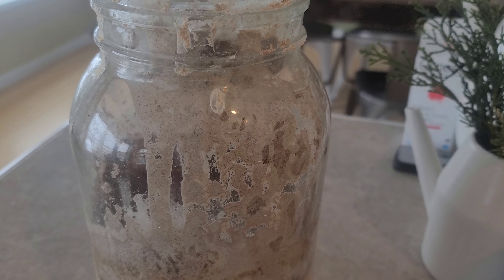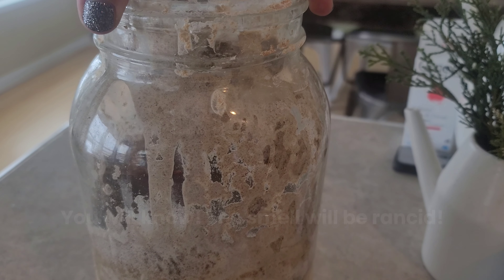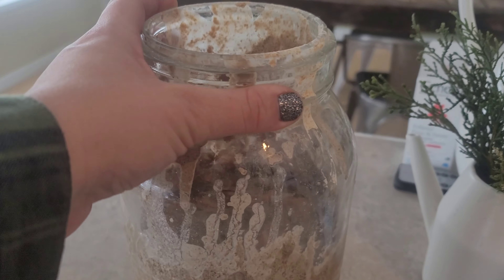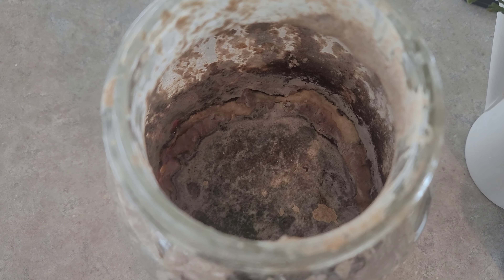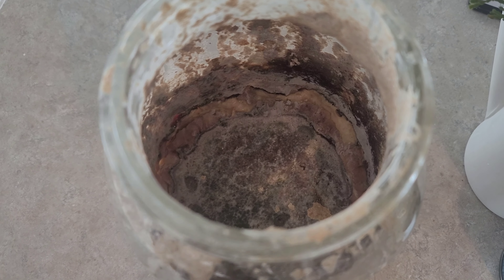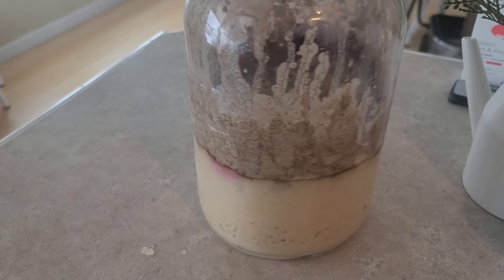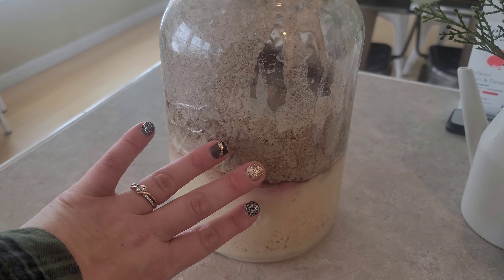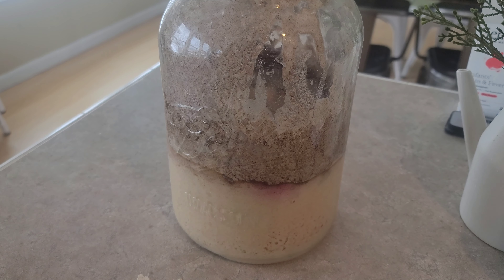Let me show you. You will know if your sourdough starter has gone bad by the absolute rancid smell — this is not a sour smell, it is rancid. Everything looks dry in there, but when you look inside you are going to see thick, thick mold. What is even more concerning is this: this is called pink mold, and you cannot mess around with pink mold. Once your sourdough starter has pink mold, it's time to throw it away and start new. You cannot save it, unfortunately.